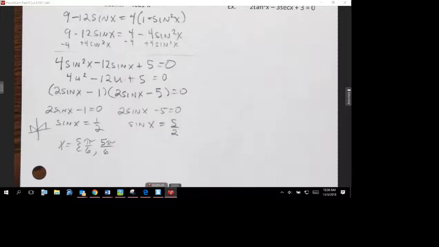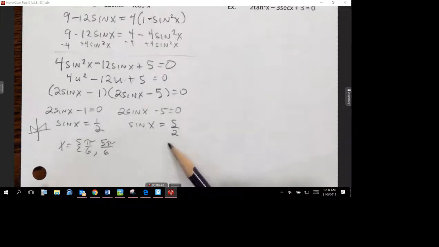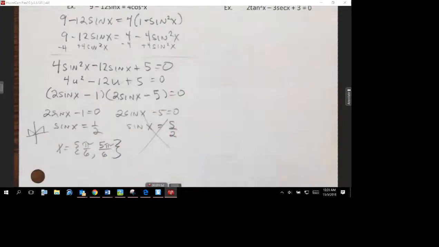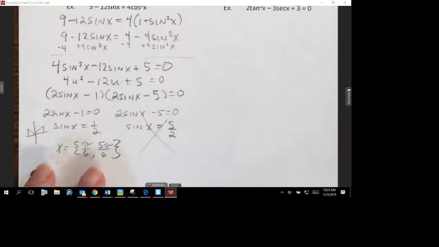And then the second question, sine x equals 5 halves. It's not extraneous, but when you say undefined, it doesn't work. It's never, ever 5 halves. An extraneous solution would be one that does work here. You get an answer for, like, a pi over something, and then you plug it back in, and it isn't true when you plug it back in. That's an extraneous solution. This is just no solution, or undefined. So we just have 2 solutions.